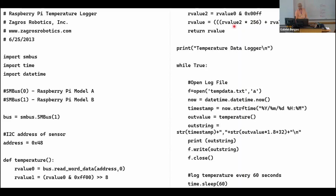We're going to take rvalue2 and shift that left 8 bits. I could have done a shift, but instead I multiplied it by 256. It's the same thing. And we're going to add in the lower bits, which we've shifted right. If the thing had returned the 16 bits in the right order, we wouldn't have to do this, but we do. Once we get it in this form, inside these parentheses, we now have a 12-bit value that agrees with that table that we saw in the spec sheet. We're going to multiply that number by 0.625, which is the value for one of those bits. This is in degrees centigrade.